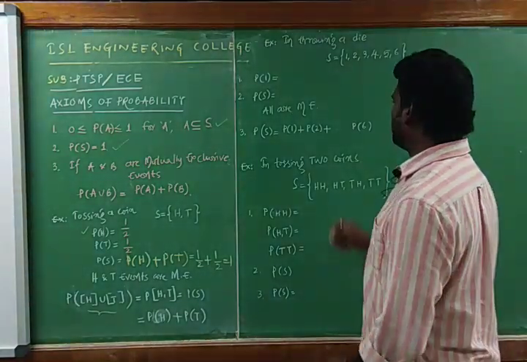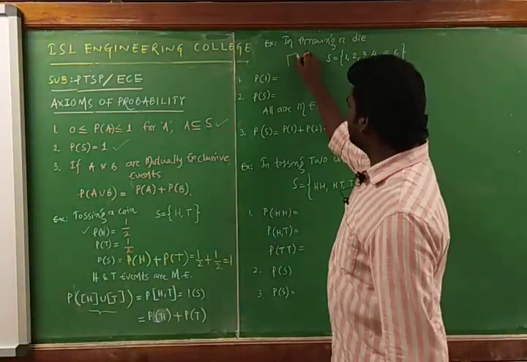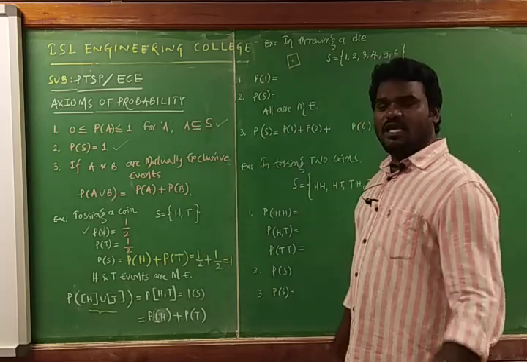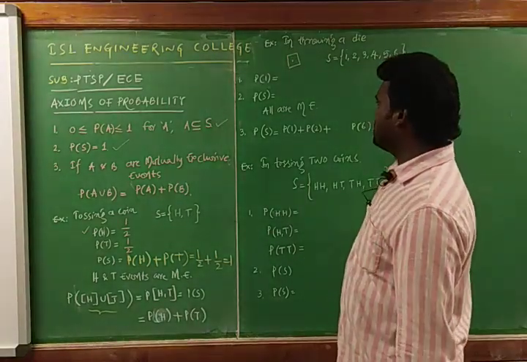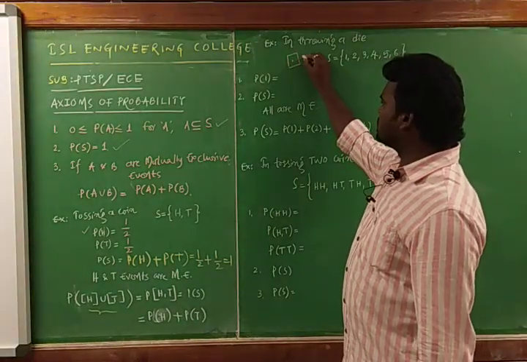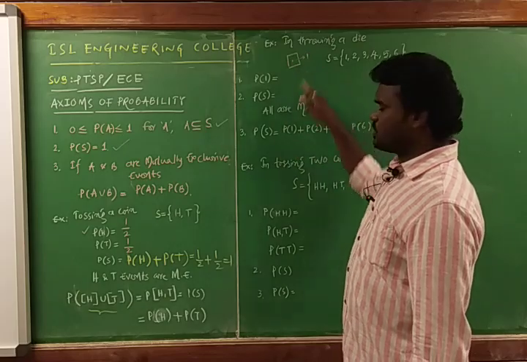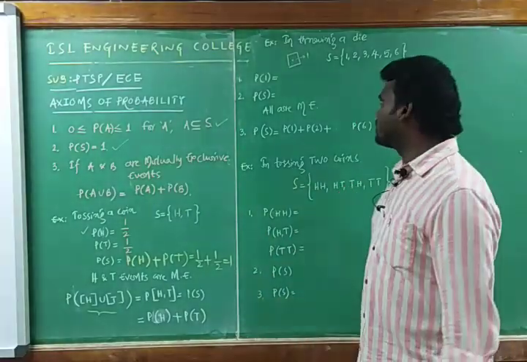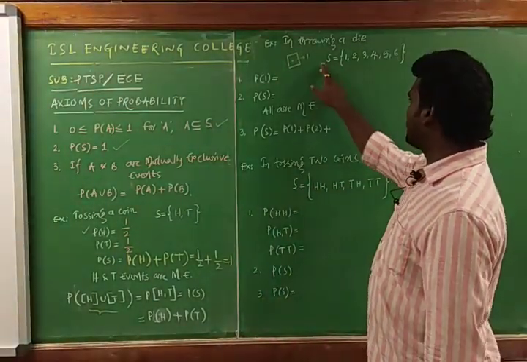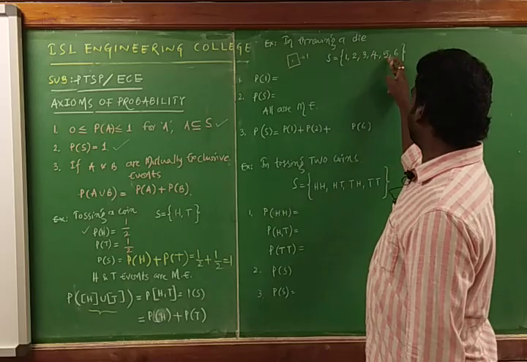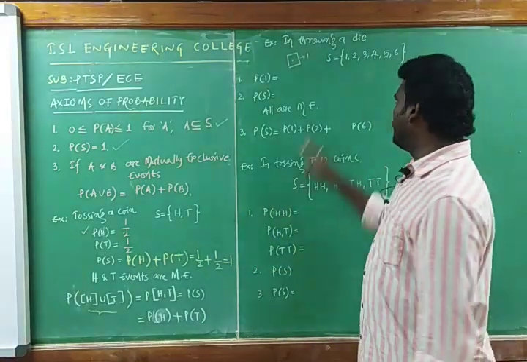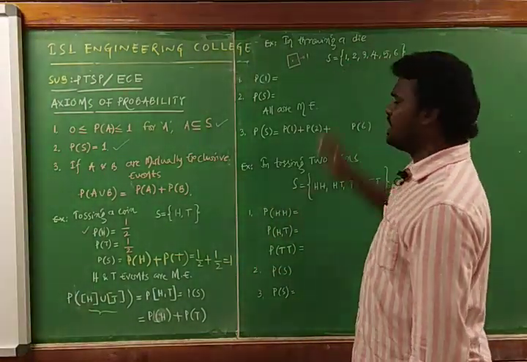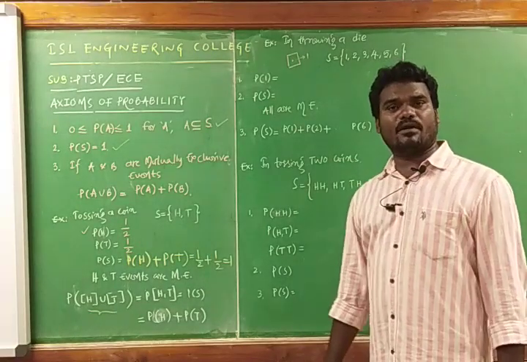First we must know what a die is. A die is a cube which has 6 faces. Each face is assigned one particular symbol, that is dots, and by counting the dots we can give the numbers 1, 2, and so on. It has 6 faces, meaning 6 numbers, so the total sample space is 1, 2, 3, 4, 5, 6. Each face is assigned one number, so this is the total number of possible outcomes.